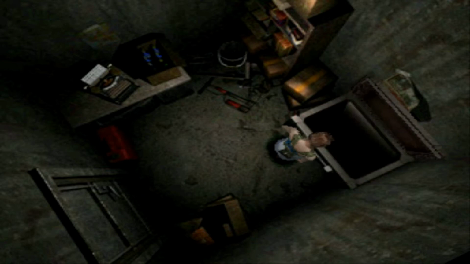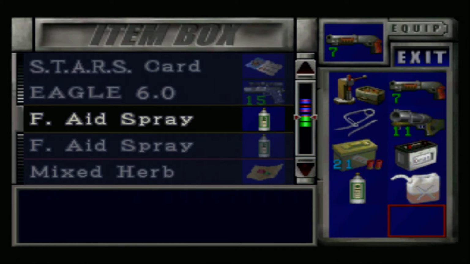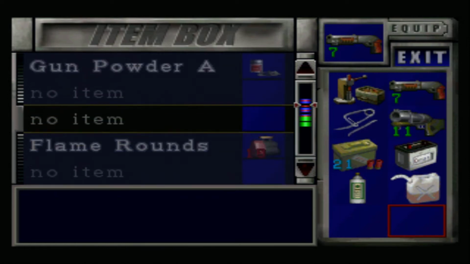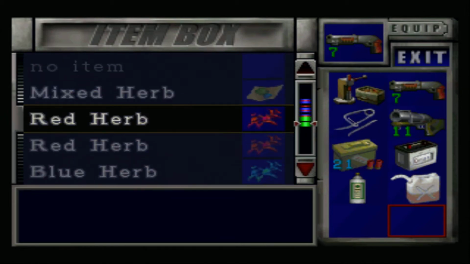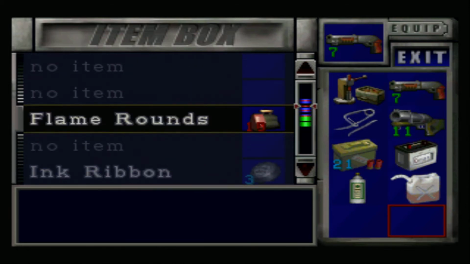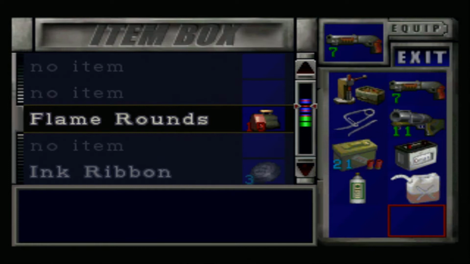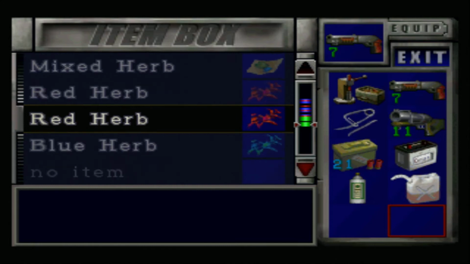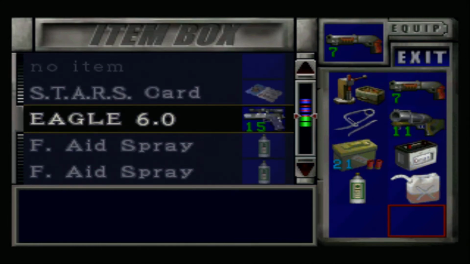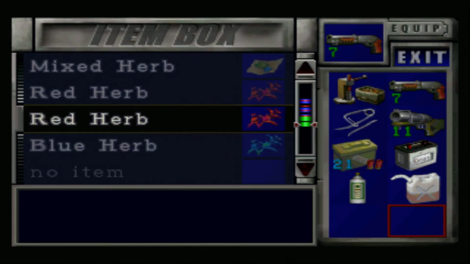And the safe. Now let's check what was my inventory. Flame rounds. And I definitely needed some gunpowder B so I could make some more grenades. I got 11 grenades and 10 flame rounds if need be. I think I'll manage with the normal grenade rounds for the time being, so I don't want to carry the flame. But now I'm back on track. Oh, I got only full heal, so let's keep 1 first aid spray in case we need it.